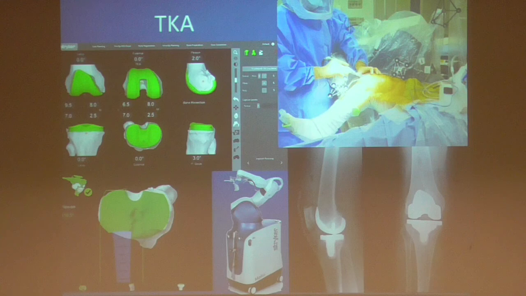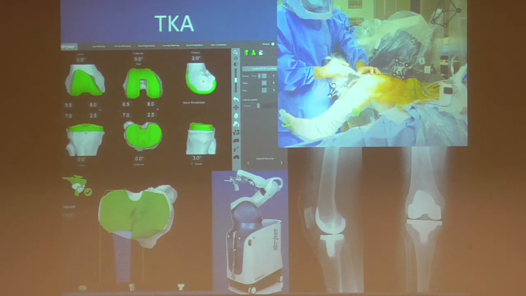So what are the things that I do on a regular basis? Well, tomorrow I'm doing a total knee. And total knees for the last couple months here have been done with the robot. And a number of my patients, when they hear about the robot, they say, well, are you going to be there? And obviously, not only are we going to be there, but we're still doing the surgery.